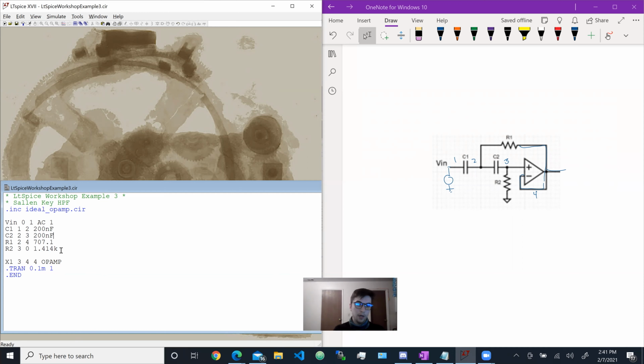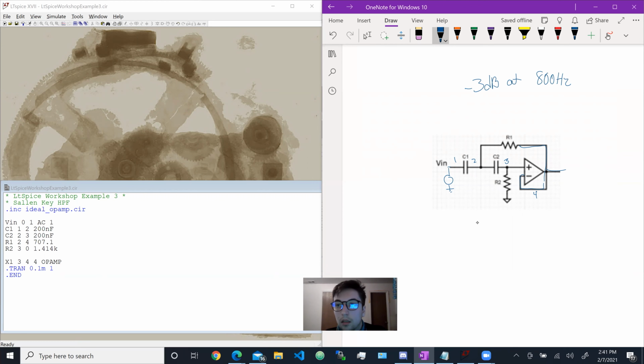So the reason why I use these values is because I designed this high pass Sallen key filter, and I designed it to have a cutoff frequency at 800 hertz, which means all of our lower frequencies should be attenuated. Our cutoff frequency should be at -3 decibels at 800 hertz, hopefully.